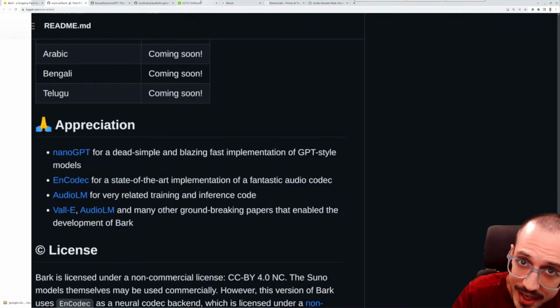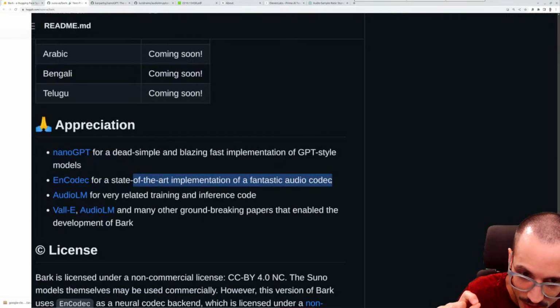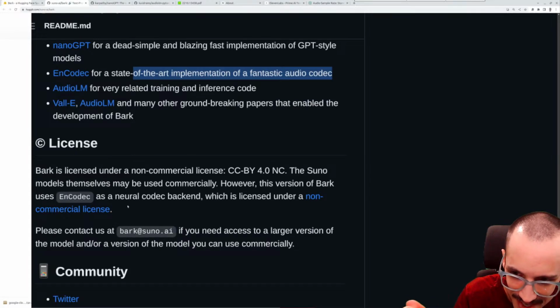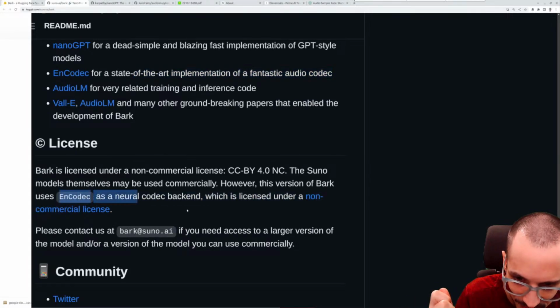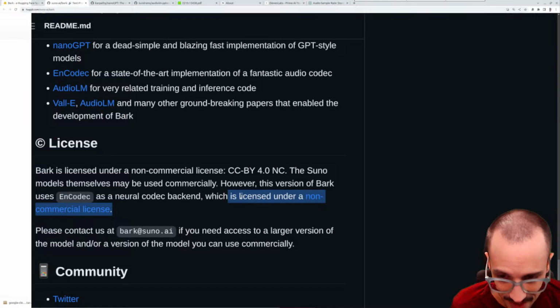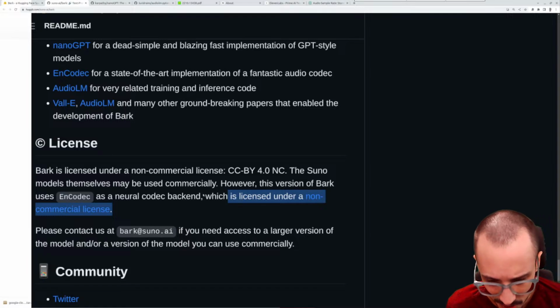Facebook trained this encodec model, and this encodec model is what they're largely using. But the problem is that the encodec model released by Facebook is licensed under a non-commercial license.